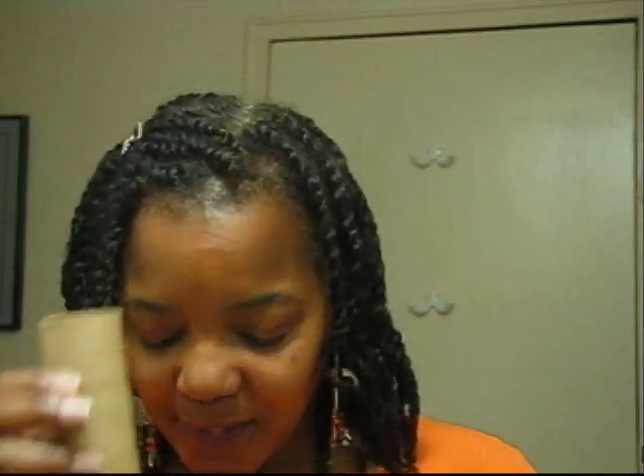You know me, always trying to figure out something I can do for little to no money and reuse something I already have. So here was my little invention that I thought worked pretty well. Toilet paper tube — I'm the queen of toilet paper tubes, there are always so many uses for them. I took a toilet paper tube and cut it in half, which gave me a half tube, then cut two holes: one at the top, one at the bottom. I also made a version where I cut it into a fourth and put in three holes with a hole punch.